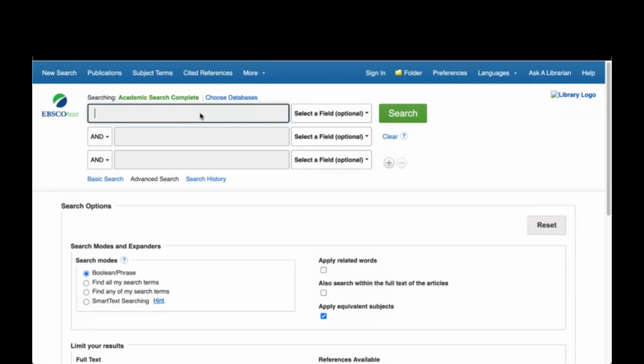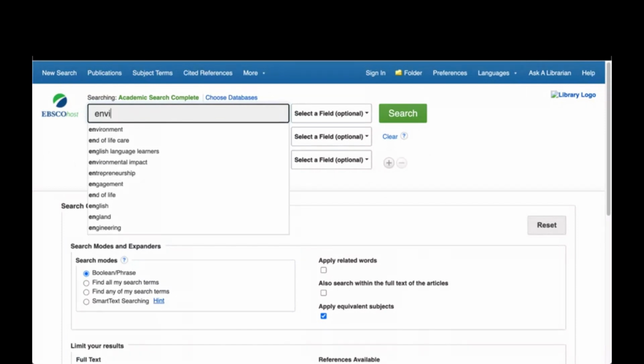There are hundreds of databases that specialize in different types of research. What I'm going to do now is show you how to run some of the advanced search techniques you learned in Module 3 in a database called Academic Search Complete. These tools and tips are ones that you can use in any database that you run into. What you need to do is look at things like the help documentation to see what type of advanced search tools they have available.